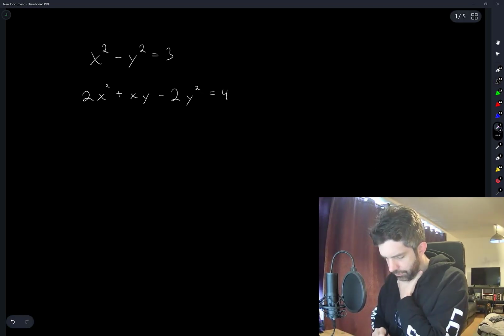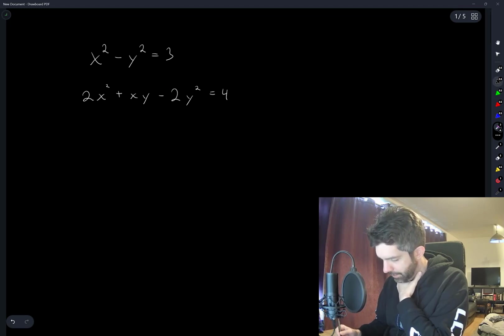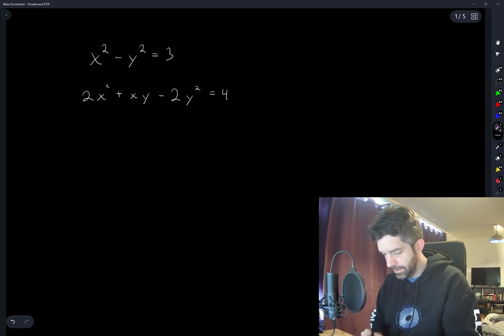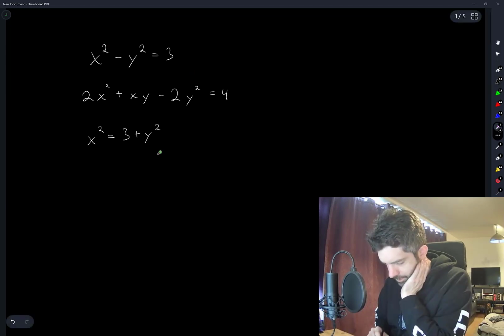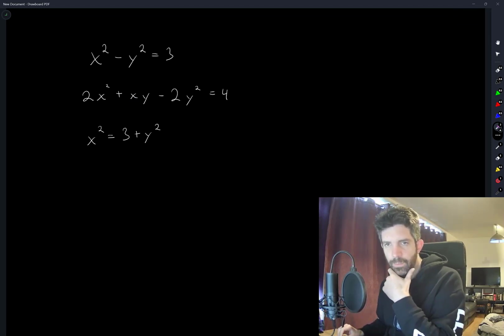Right, I don't really see if this is going to factor in a nice way. It's a little bit odd that there's a different sign here, but anyway, I'll leave that. I think what I'll try is write x squared as 3 plus y squared. You know, this might not help so much. Of course, we can make a very simple substitution there, but then that x doesn't look like it will behave nicely.